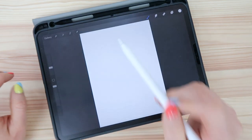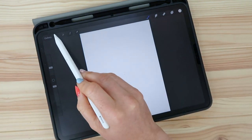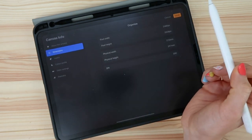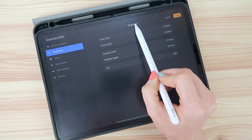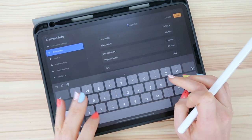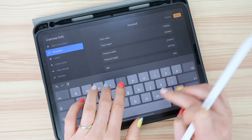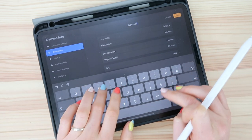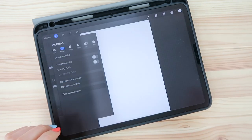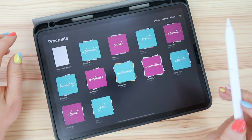You can also change it when the file is open. So this is a really good habit to get to. As soon as you create a new file, if you just click the spanner button in the top left here, and then click on Canvas Information, then up here it says Organize, which is the title. You can actually tap on this and you can change the name of it. So let's call it Procreate Organize, and done. So that is the first way that we can stay organized in Procreate.